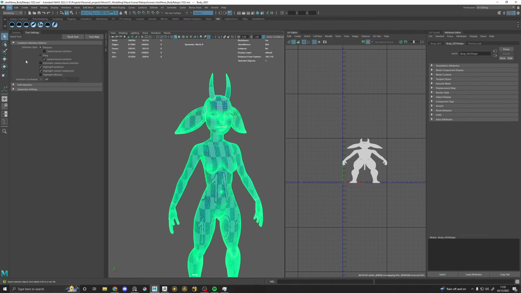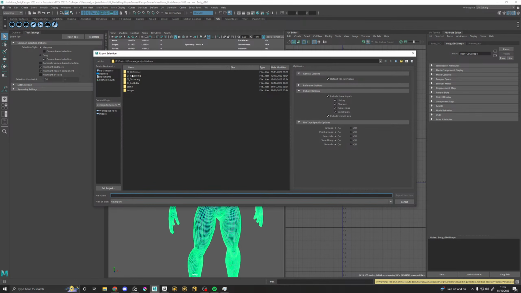Let's go File, Export Selection. We're just going to go to Modeling, Maya, Exports, and then these are all temp, right? Although I guess for ZBrush is fine. I always fuck up my naming conventions when it comes to exports, so I need to figure out how I'm going to handle this. I guess this is an actual base mesh, like a proper one. So now we can just call it body geo. I'll call it body base geo, just because I'm going to be doing the subdivision later. And it might be helpful to keep this geometry around. So body base geo, let's do that.